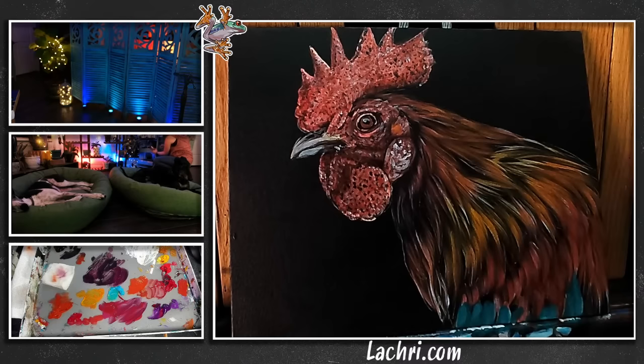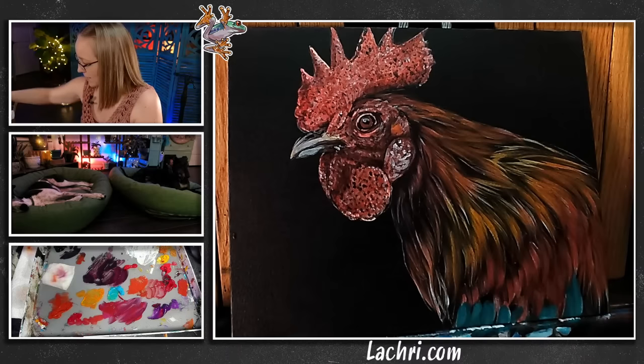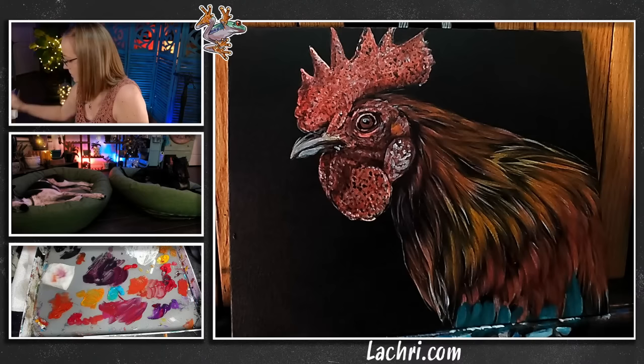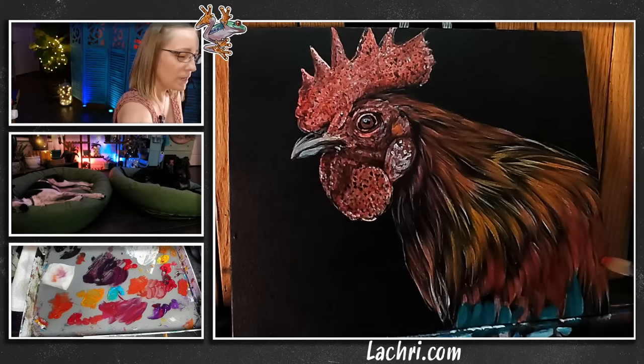This is what I was looking for earlier, cadmium red deep hue. This is the perfect red. And I'm just going to add some water to that. We'll thin that out. And I want to really get a little bit more in these feathers, not too much. And then we're going to do a little bit of glazing up here.